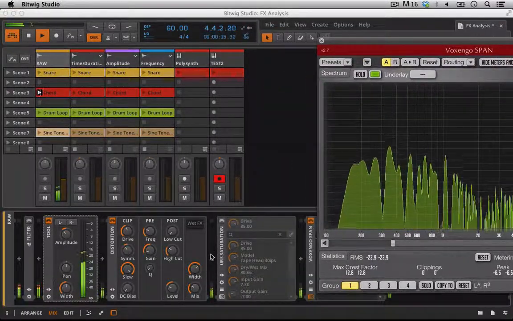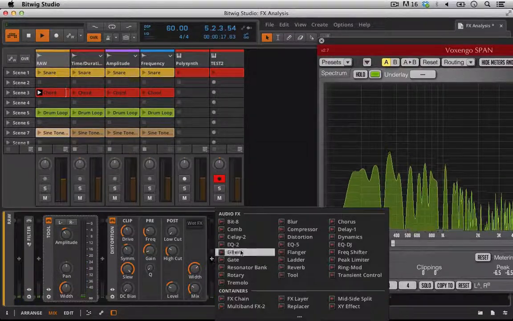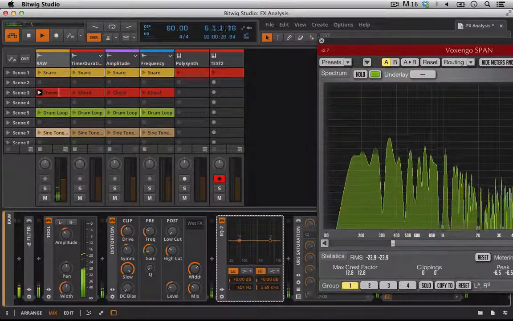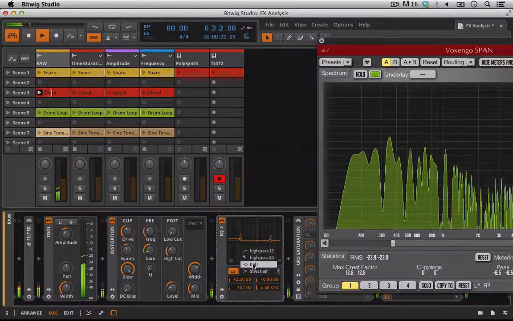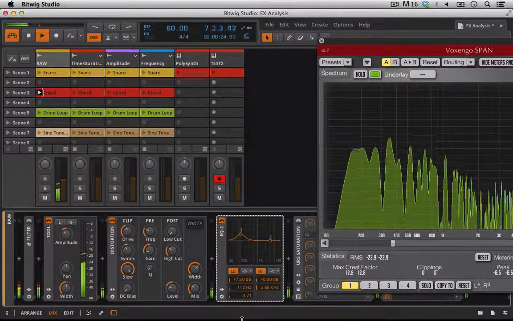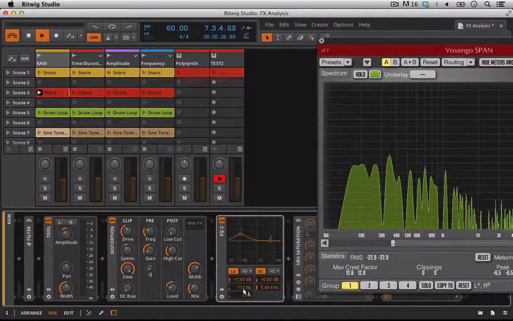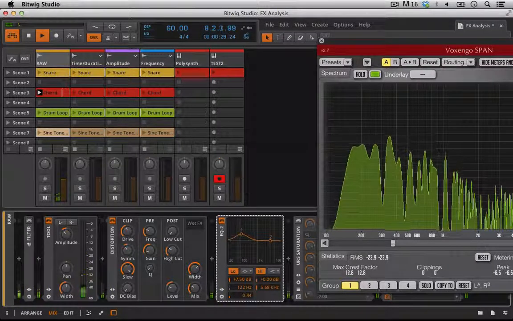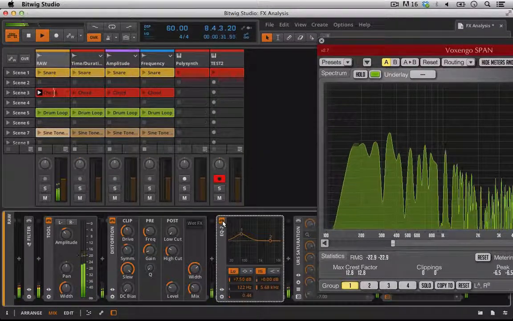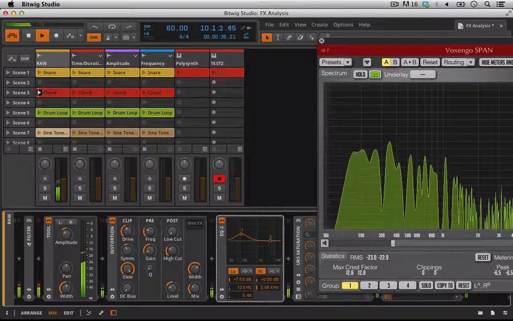And then if we wanted, we could add another EQ here. And then perhaps we like the way this low end is sounding. Could really boost that up. Emphasize the fundamental.